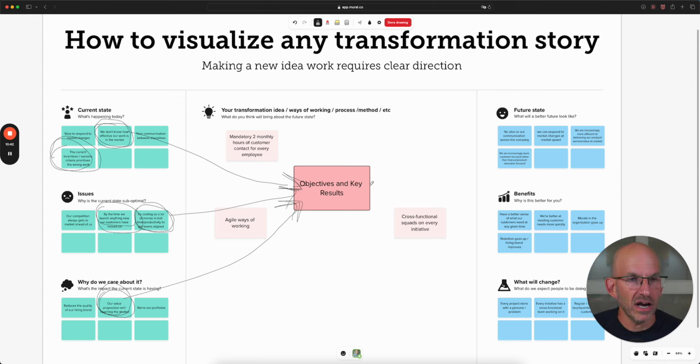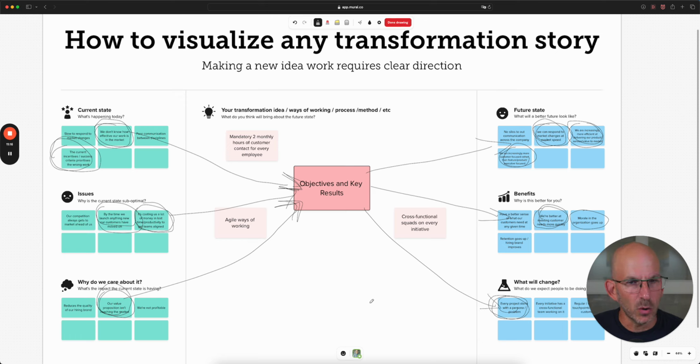And if we're right, we should be able to see an increase in market reaction time, and we're more efficient at delivering value to market, and we're increasingly more customer focused, which means we meet their needs more quickly, morale goes up, and what do we hope to see happening to tell us that this is actually working is that every project starts with a persona and a problem to solve, something along those lines, right? So ideally, right, if all of this is working, this is what's happening, right?